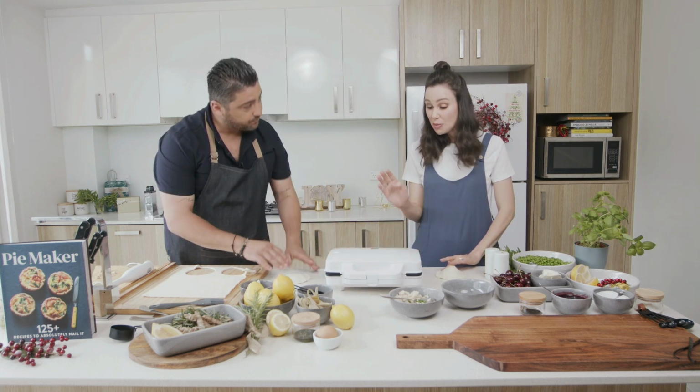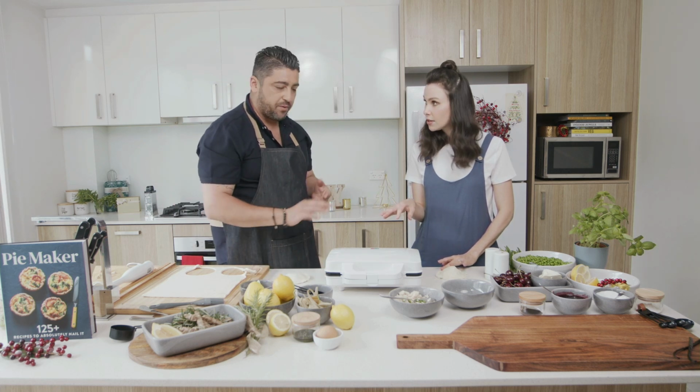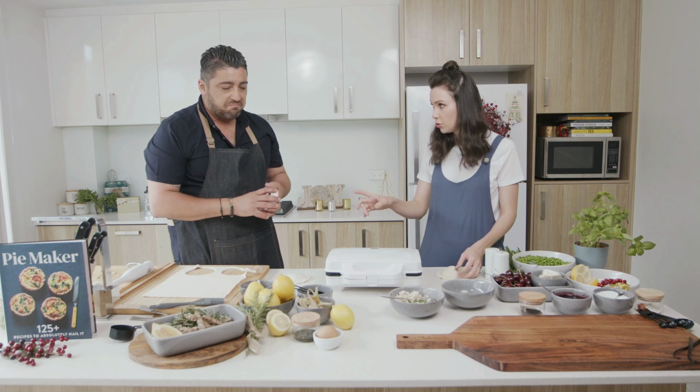Nice. And what about if the pie maker gets dirty, to clean it? It's very easy to clean. Just wipe it with a little tea towel or some paper and you'll be done. Do you have to use cooking spray or anything before you use it? No, because the puff pastry has a lot of fat in there, so it's got a lot of butter, so we don't need any oil. And we keep it nice and lean.